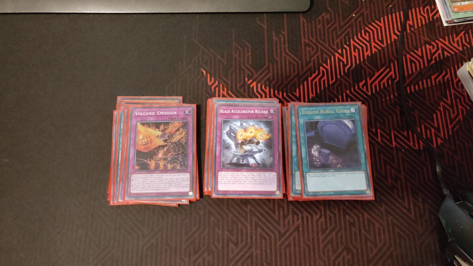I'm playing 1 copy of Volcanic Emission. You can activate one of these effects, and you can only use each of them once per turn. You can take a Volcanic monster from your deck and either add it to your hand or special summon it, ignoring its summon conditions. So you can summon Volcanic Emperor straight out of the deck with this. Or you can target any pyro monster in the field and inflict damage to your opponent equal to that monster's original attack. But if you target a monster you control, that damage is halved.